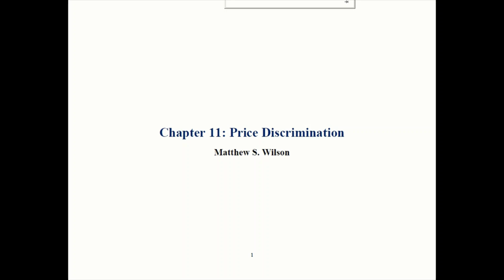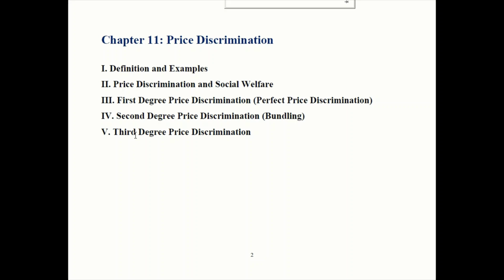Today we are in Chapter 11, looking at price discrimination. So, before you get all upset about discrimination, make sure you listen to, first of all, what is the definition of price discrimination, and also look at what its implications are for social welfare. So we'll define it, and then we'll look at what it does to total surplus, that is the sum of consumer surplus and producer surplus, which we learned about in earlier chapters.